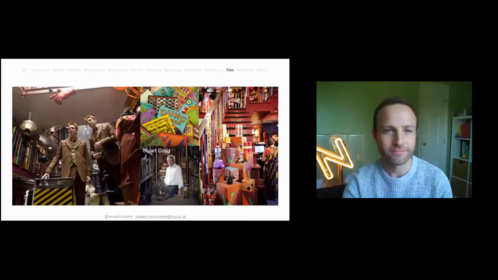And film, this is the person called Stuart Craig. He's worked on a lot of films, and he comes and gives talks here as well. We get a lot of people giving talks, so I'm dropping in a lot of names here, but he's a fantastic set designer, and he worked on the Harry Potter films. One of the things that he said when he came and gave a talk was that he had to work with designers a lot on set. With the Weasley's shop, I don't know if you'll know the film. You probably do. Most of the world does at the moment. But every single thing in the Weasley shop had to be designed by a designer. Quite often they've got all the typography that they've created, and all the packaging, but also the things that they sell in the shop at the Harry Potter world as well. They'll have all been designed by somebody, and they've got really great bits of typography, because the magic world is quite fun, isn't it? So that's one of the things that Stuart talked about when he came here.